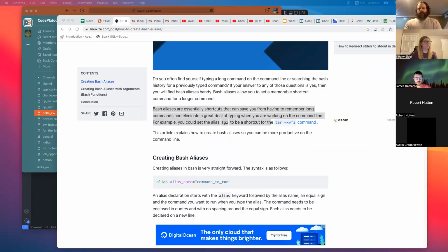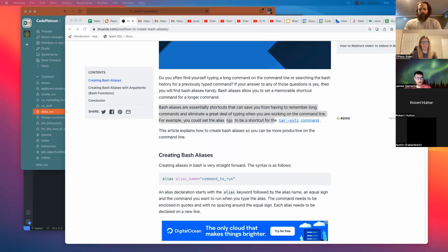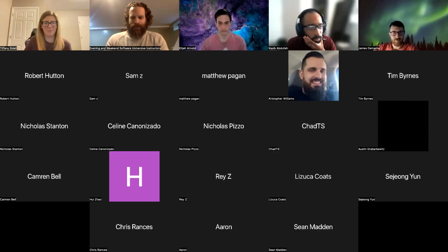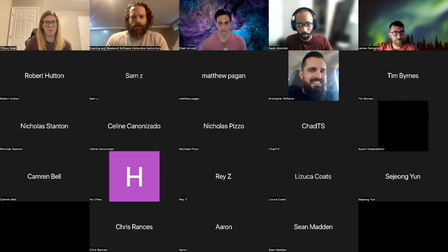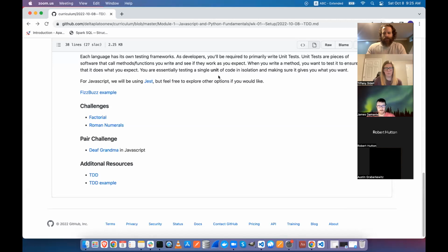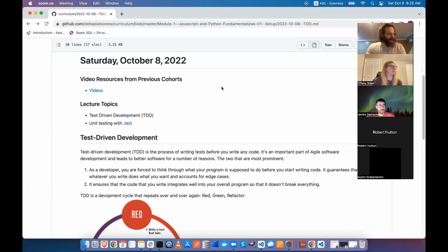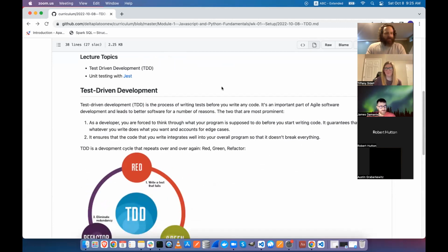Okay, so I'm here in my terminal. Are we supposed to be seeing the terminal? Because I see a bash alias instruction web page. Oh, that is odd. I see your Slack on the left. Oh, I must have shared the wrong screen here. Sorry about that. Awesome, thanks. So everything that I was saying made no sense when you were looking at the bash alias webpage.